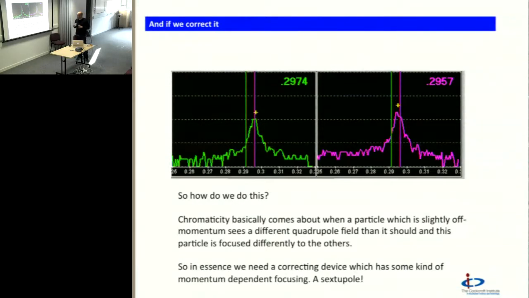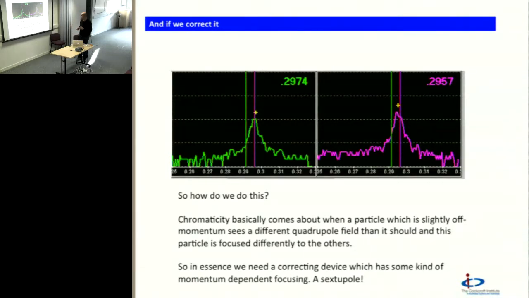Now, there are many reasons why corrected chromaticity is good. One is the beam going onto resonances. Another is aperture in some accelerators. If you have different focusing errors, I've not derived it for you, but you can calculate what this means for the perceived beam size in your accelerator, and it can touch apertures. The third reason is instabilities, which is way beyond this course, where if you have chromaticity, you can drive certain resonant beam instabilities. So controlling chromaticity is very, very important. But the basic reason is to control the spread of tunes in the beam.